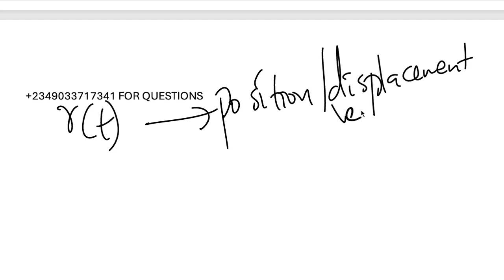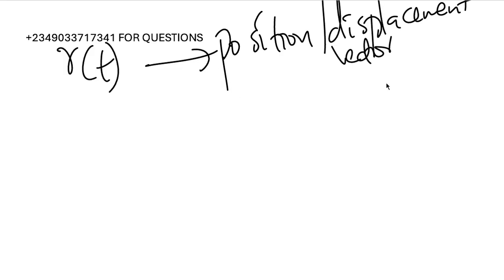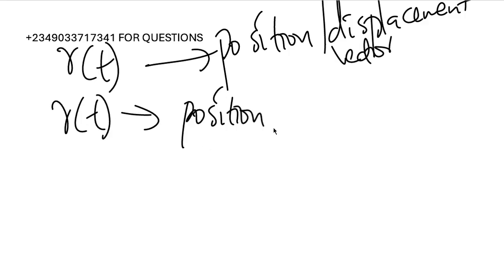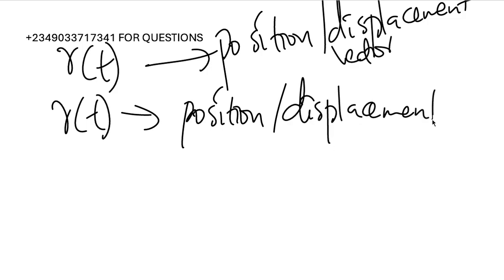A displacement vector. So when we're talking about this displacement vector, the question is, okay, this is a position vector of a particular particle on a curve, and we now want to know the velocity at a particular time t, because we are now differentiating the function with respect to a scalar variable. But my main point here is we have r(t). If we take r(t) to represent the position or displacement vector, right? At first I just gave a general expression r of t.